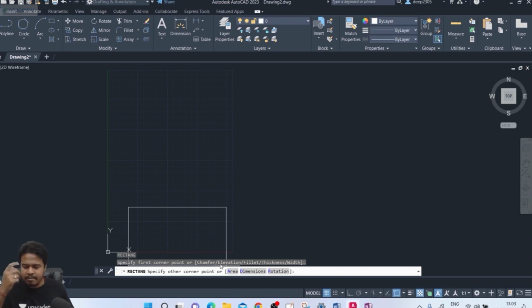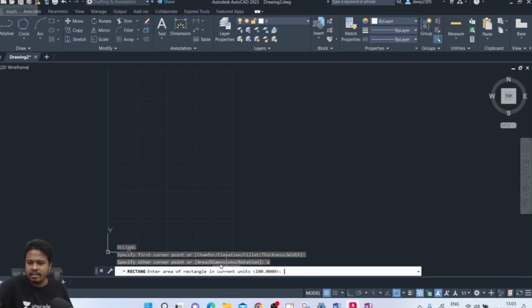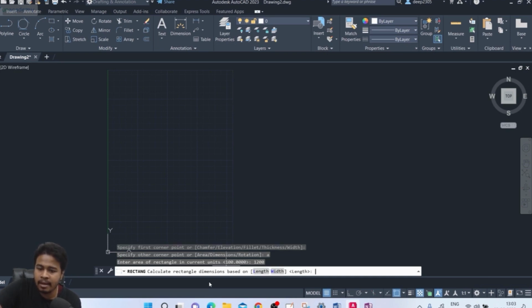That means you can type A and enter for going into the area. Now it is asking to enter the area of rectangle in current units. Let us say the area of rectangle is 1200. 30 into 40 is 1200, right? So 1200.